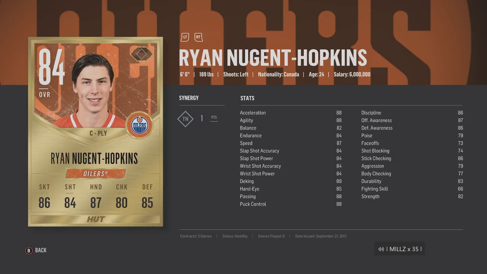Yo, what is going on, guys? Today we're playing some more NHL 18, and for the first time this year, we're going to be doing a team build. This team build features TN, Thread the Needle, and S, Silky Smooth. Both synergies are activated, two very important synergies.